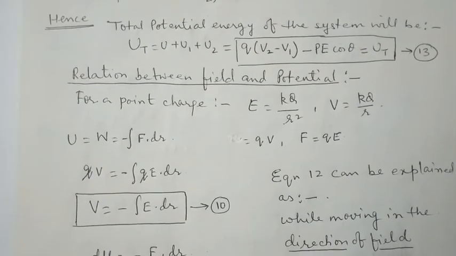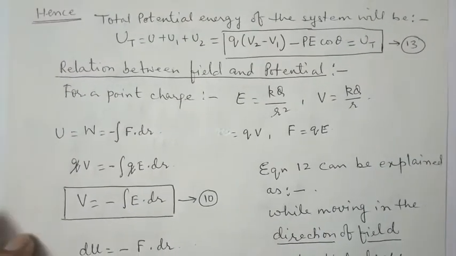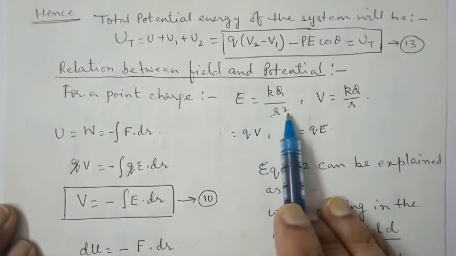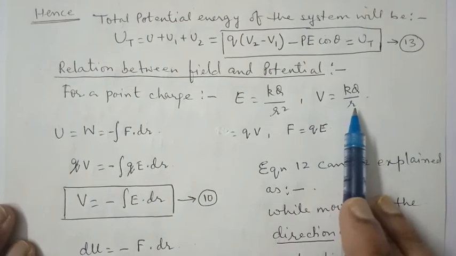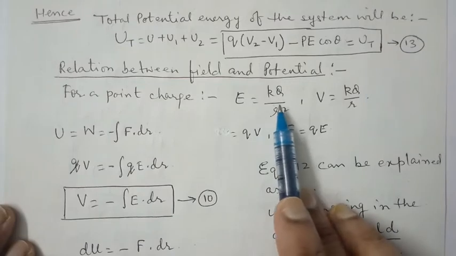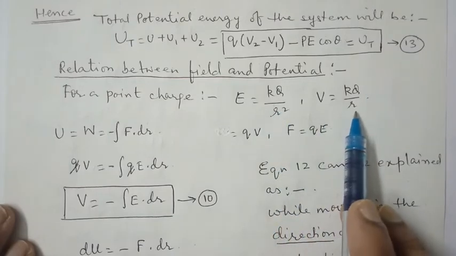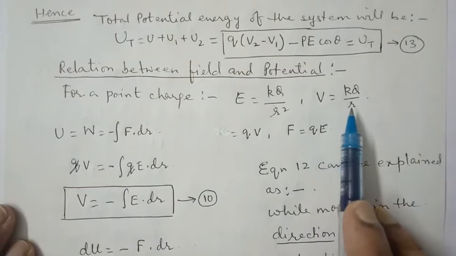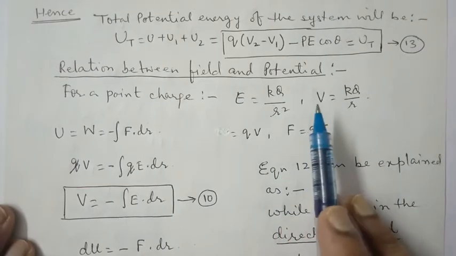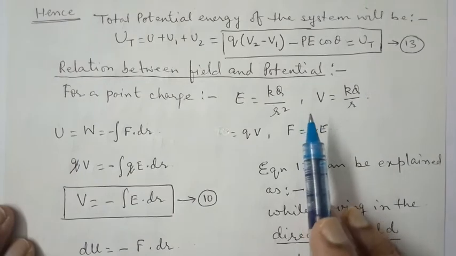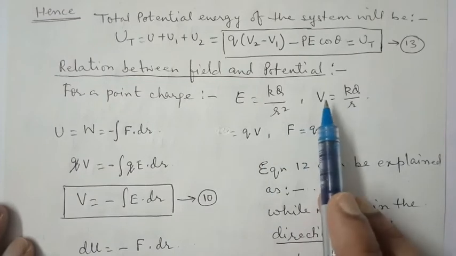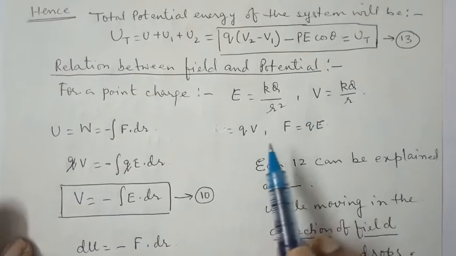Relation between the field and potential. For a point charge, field is kq by r square and potential is kq by r. If you see directly, there is simply a relation of r square and r difference over here. That means if I say V by r, it is E. Although I will not say like that, because depending upon the situation, it can have a variation from one point to another point. So directly total potential upon total r, I cannot answer like that.